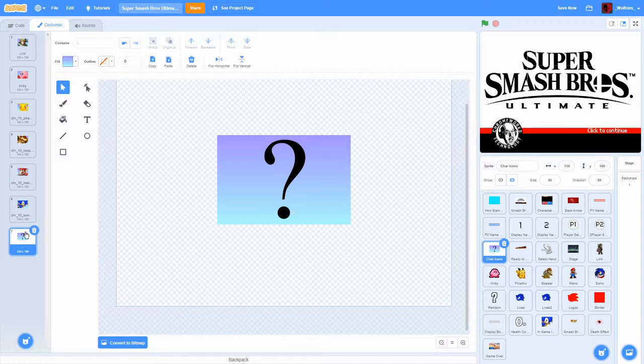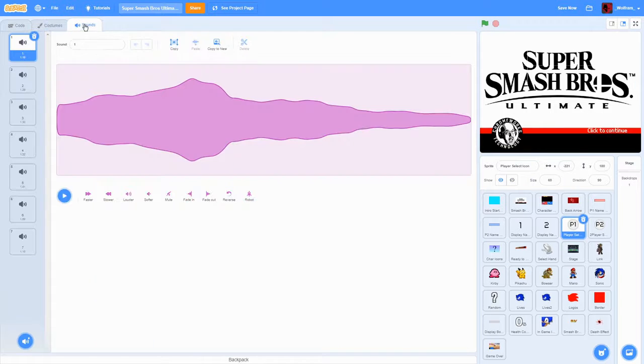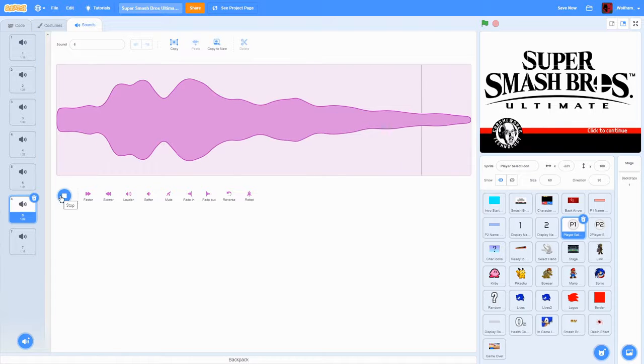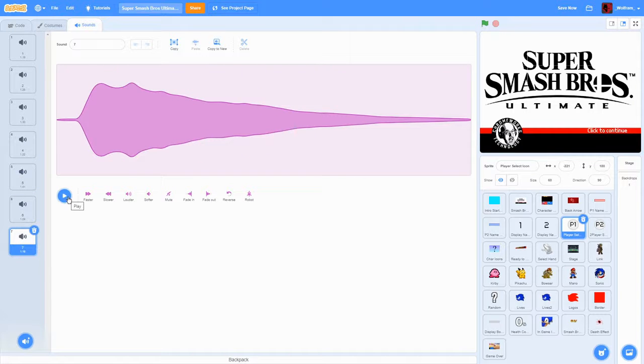So that's working there. Now we also added in a little bit of sound. If I go to our player 1 chip, I didn't do costumes, but sound. We also have to add another sound whenever we're selecting Sonic. So here I've added in this Sonic. Now these sounds I got from the exact same website. If you want, you could record them yourself, or get sounds from wherever you want. Just make sure it's labeled 6 and it's in between 5, which is Mario, and 7, which is just our regular select sound that we play for random and if we're playing and selecting anything else.